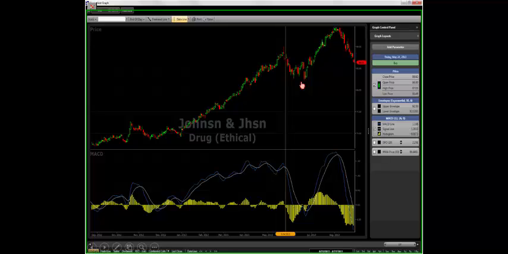But maybe not in a stock like Johnson & Johnson that's got some great fundamentals. You might want to do it on other stocks. But let's just say you own Johnson & Johnson. Great time to become defensive. Even if you didn't want to close the position, it's at least telling you to protect profits, either tighten stops, buy a put, take some defensive measures.